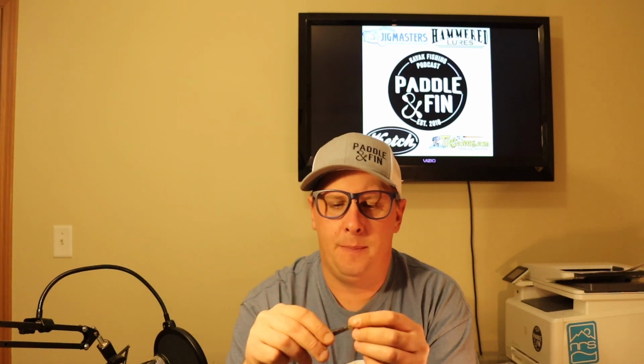with the Ticklers. So this is kind of like the Ned, it's kind of a cross between a Ned rig and a small tube bait. It's got that skirt on the back, so to speak, and I'll do some close-ups of these. But that action on that tail is really lifelike, and I really enjoyed it. I do switch back and forth between the Ticklers and the actual Ned style baits, but along with that as well is the TRD craws. These things are money.